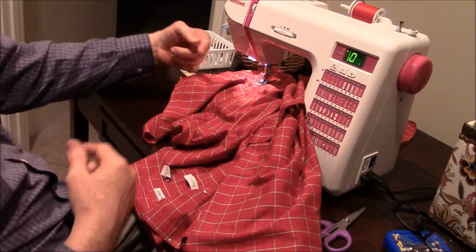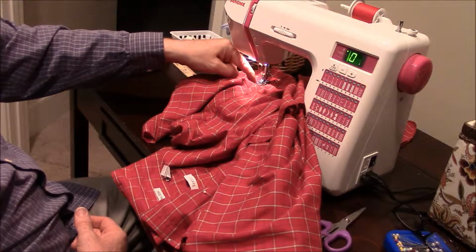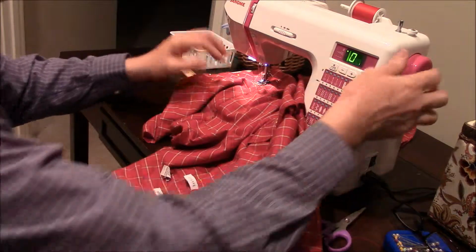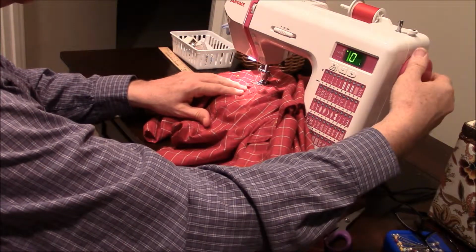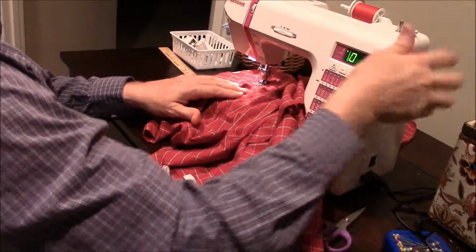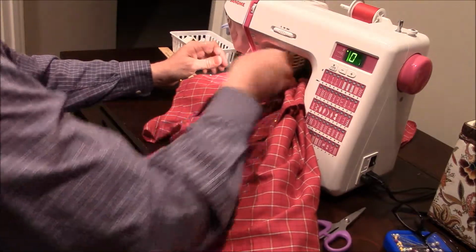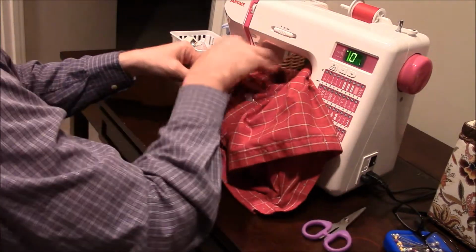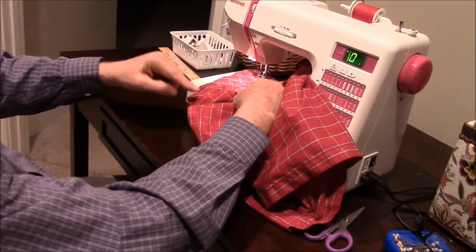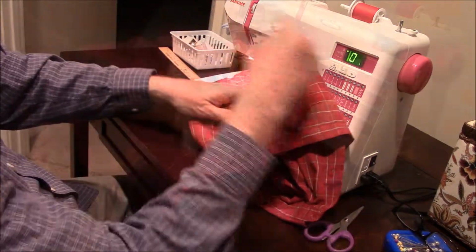I always like to back up the needle just a little bit when I hit the armpit or the arm where it connects to the body of the shirt, because it just seems to secure it a little bit better. And then I roll down the needle into the fabric when I reach my spot. To turn the shirt, I raise the arm or the pressure foot and I roll the fabric. So now I can start sewing at the level of the line on my sleeve. So that works out pretty good, and yet the needle stays exactly where it was when I stopped.